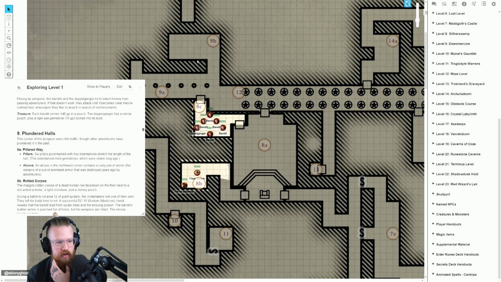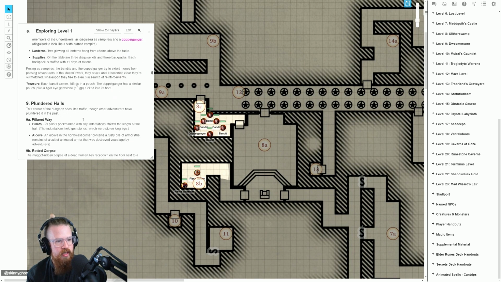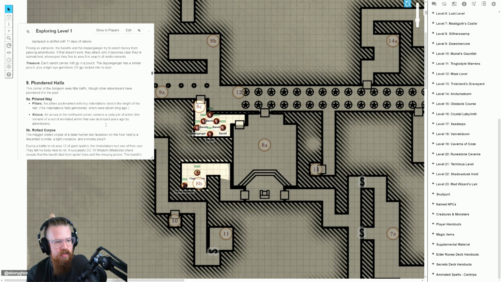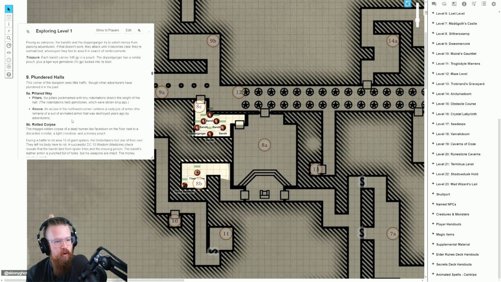Up here in area 9, because 8C, this is where they all hang out to do their makeup and be vampires. Okay. Yeah, her performance roll was what with Haria, plus 4, I think. Yeah, performance plus 4. So she's not bad. That's cool. And then going into area 9 are the plundered halls.